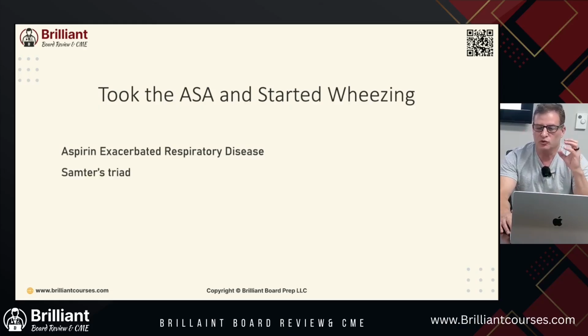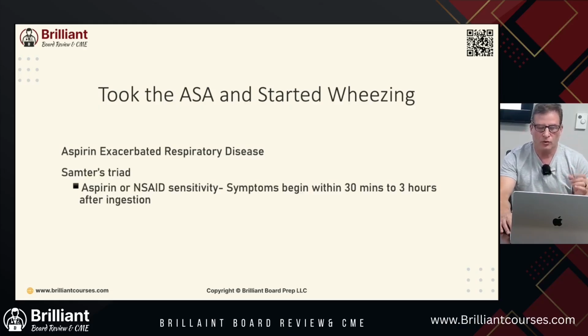So Samter's triad, and this is what we're looking at. Aspirin or NSAID sensitivity, we talked about, the symptoms begin within 30 minutes to 2 hours after taking aspirin. 20% of the patients are asthmatics, okay? We talked about this patient having asthma as a baseline, and they may have nasal polyps. If they have chronic rhinosinusitis with nasal polyps, they have a higher preponderance of this.